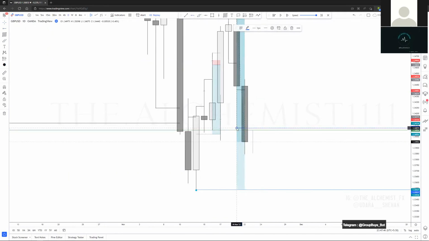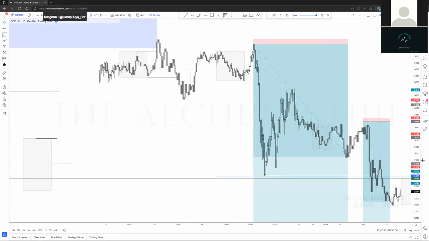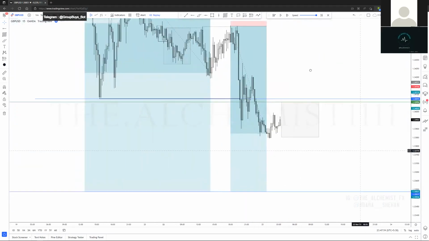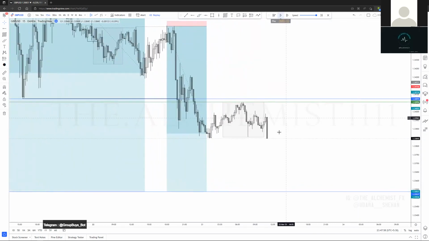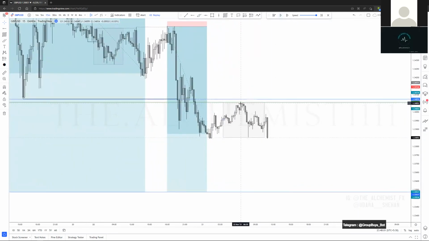The low comes in at, what's the low? 34075. You have an imbalance. And what makes that imbalance a high quality zone is the Asian highs liquidity right below that. Can you see that? Liquidity. Asian highs.